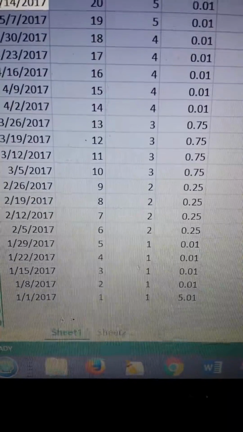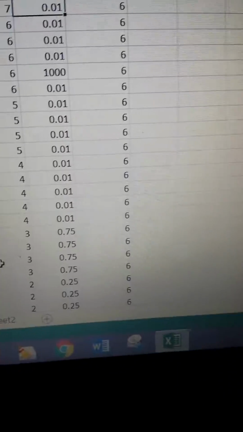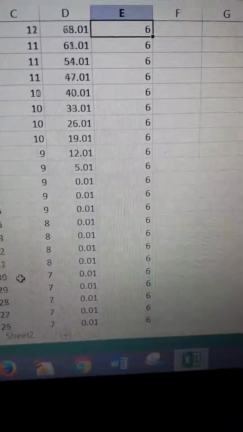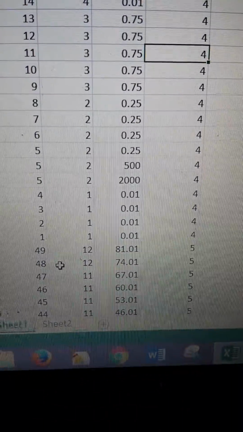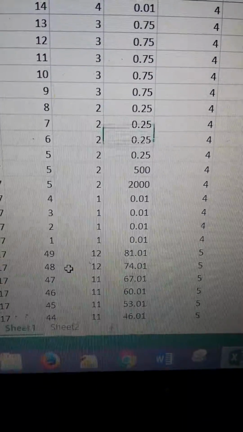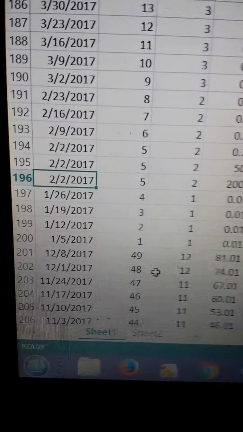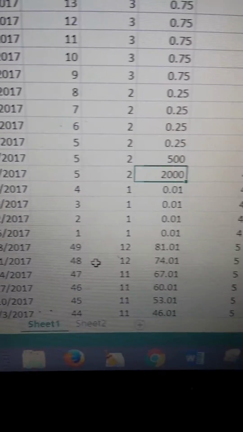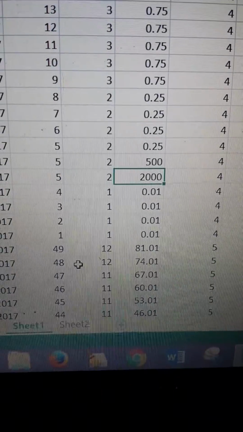It's all sorted out. It's no longer on the bottom of the list, so let's go try to find it real quick. So we're going to look for the 4s. Alright, so in the 4, we're looking for 5 and a 2. So it should be this one right here. Boom, February 2nd. So we did the sort. We put it in 4, and then a 5 and a 2.